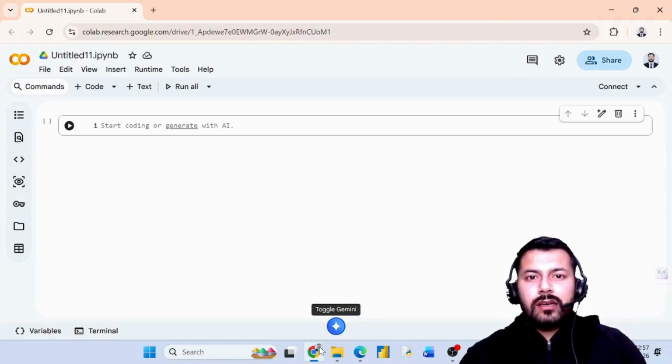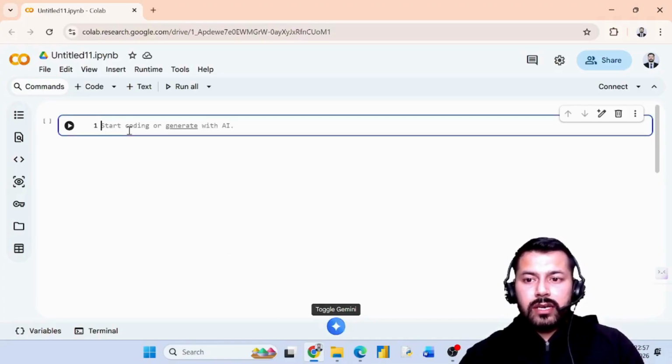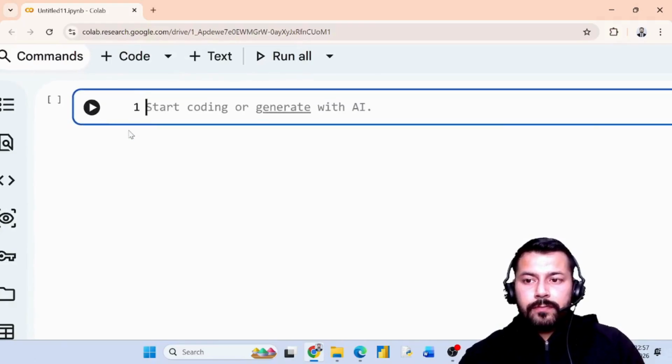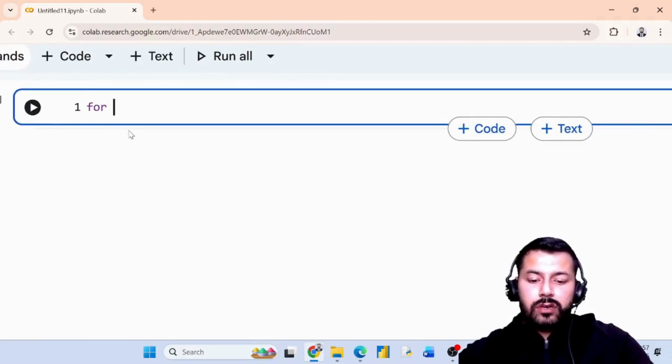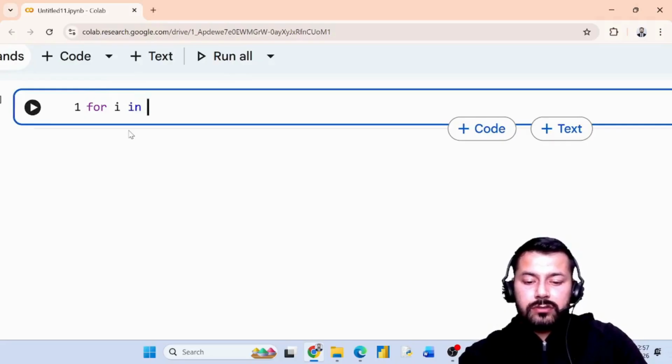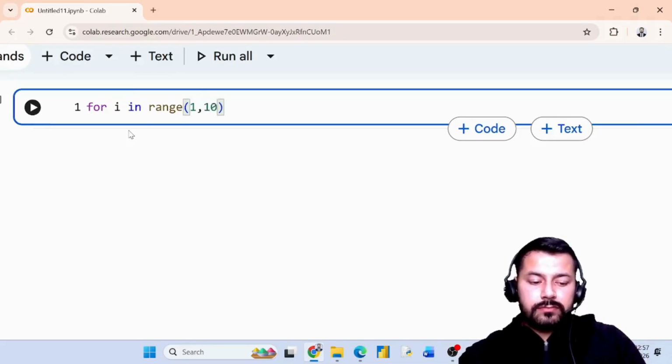The first one is a syntax error, which happens if by mistake you forget to use a colon. For example, in the for loop we mainly use the colon, and in conditional statements also we use the colon. Then there is the indentation error, the fixed size of space. For now, let's consider for i in range 1 to 10.